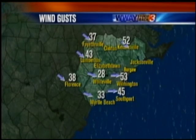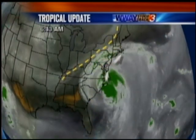And we're going to get back to those forecast graphics for you. You can see the current gusts right now still in Wilmington at 53 miles per hour, 45 miles per hour on the gusts in Southport. So still well within that tropical storm force range. But it does look like the winds are coming out of a due westerly direction right now. Sometimes that can indicate that we're starting to get to the bottom edge of that storm. If that trend were to continue, that would give us more confidence that it is lifting out of the area, but we're not seeing that totally yet.